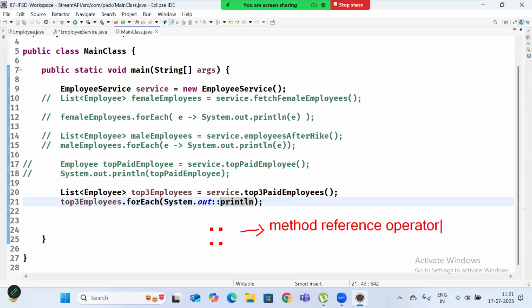And remember, I'll just give you an idea of what it is and when I should use it. This method reference operator can only be used in a lambda expression.